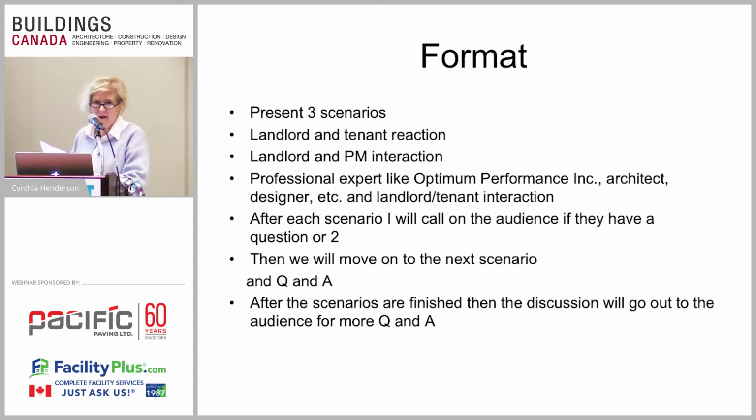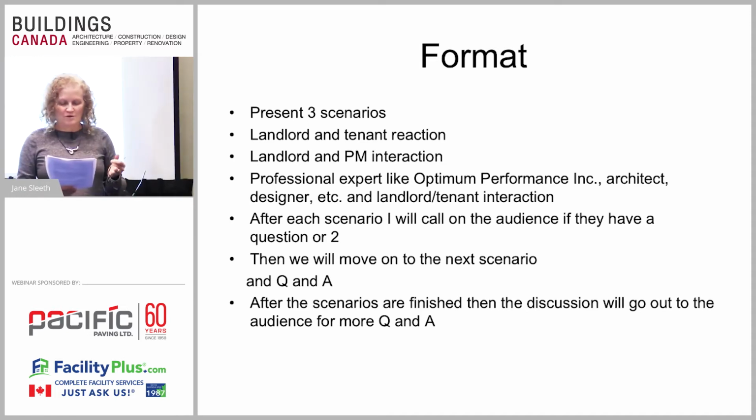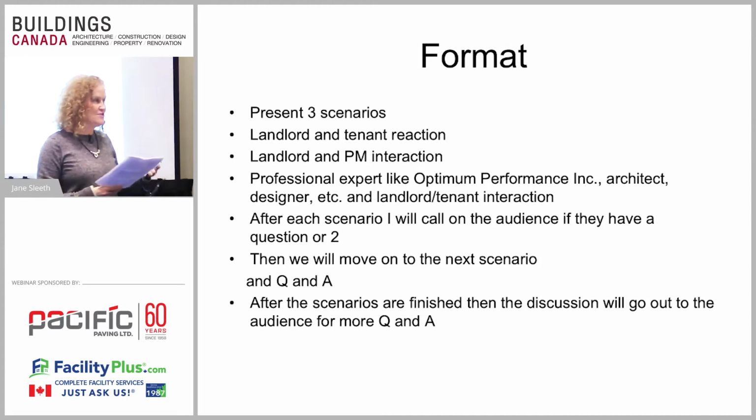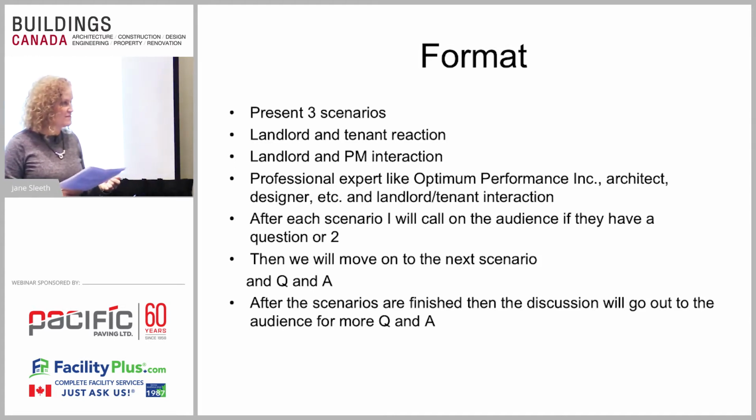Okay, the second scenario is the landlord and a project manager of a real estate company. The building is a 20-year-old suburban building with 5 floors and on-grade parking. The lease is for 5 years. So what we're going to require is 5,000 square feet. We need accessible washrooms, 20 spaces for parking, and we need at least 2 barrier-free parking spaces.